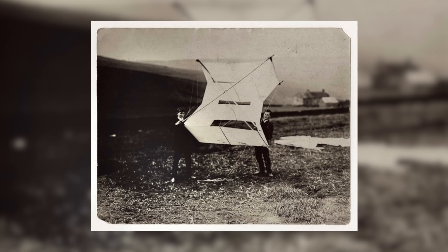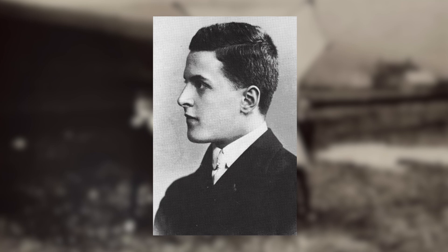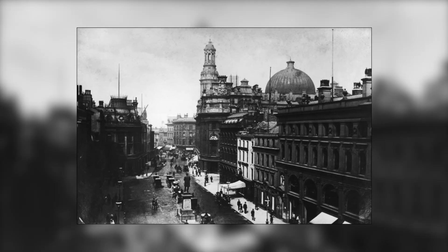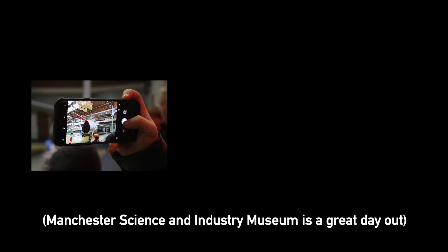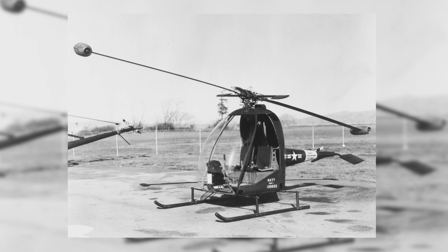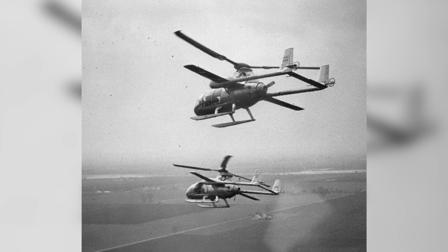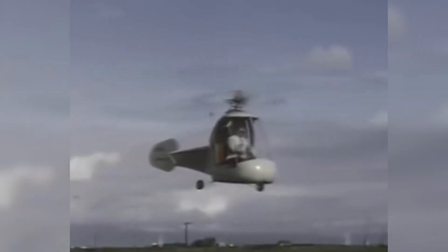But it was actually far earlier than the 1950s that this type of craft was envisioned. Ludwig Wittgenstein worked on a design of propeller with small jets on the tips of the blades all the way back in 1911, while he studied aeronautical engineering as a student at the University of Manchester, which is not actually that far away from me. With a tipjet helicopter, the jet units eliminate the need for a tail rotor, because no torque is exerted on the fuselage beneath the wing. Other advantages include improved stability, reduced vibrations, and simplicity.